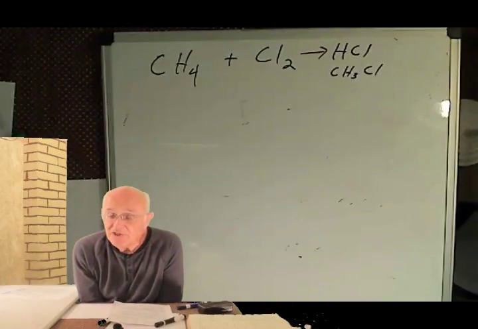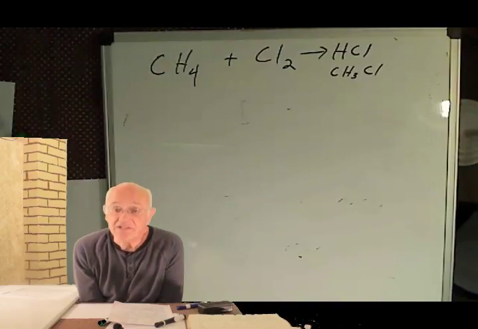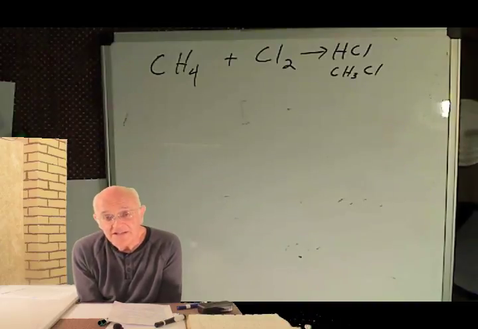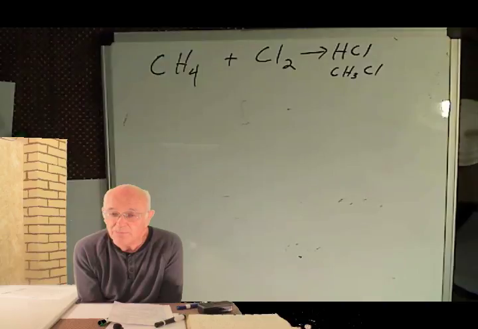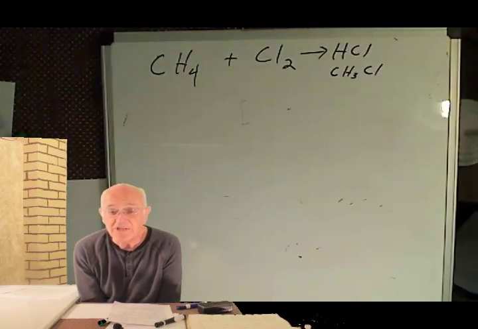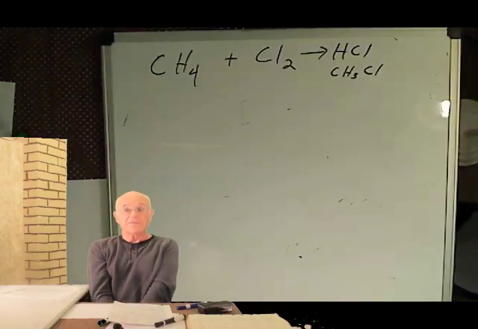Chlorine as an atom is a free radical, but it forms a chlorine gas, which is Cl2, and then methane is natural gas. It's a fairly common material in our society, very common. If you heat them up together, the first thing that happens is the chlorine breaks down first. The chlorine is less stable than the methane. The chlorine breaks down into a free radical. Finally, we have a free radical.